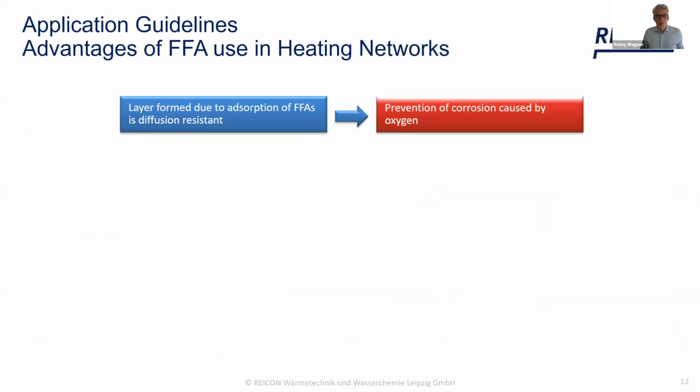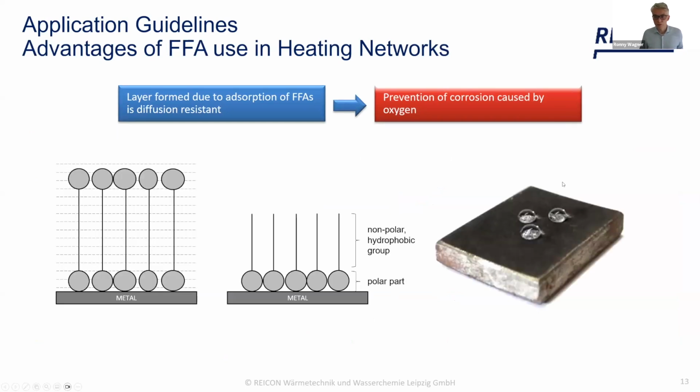So the big advantage is that these amines form this diffusion-resistant layer on all the piping and materials, and so they prevent the corrosion which is caused by oxygen, for example. So you have these layers which are not only present in operation, but also if you're draining the system or shutting down the system for a seasonal stop, then the layer is formed and gives a hydrophobic surface on the top, which does not allow oxygen to enter or water to wet the surface, and this limits the corrosion risk dramatically.